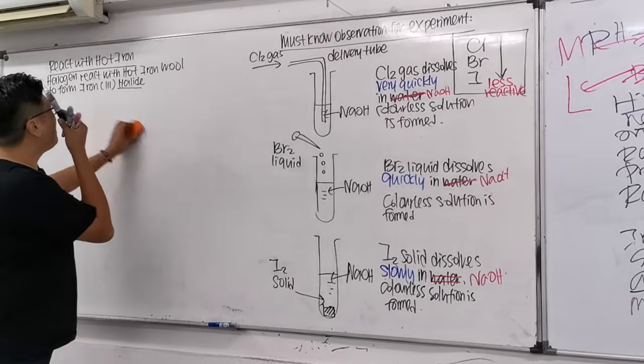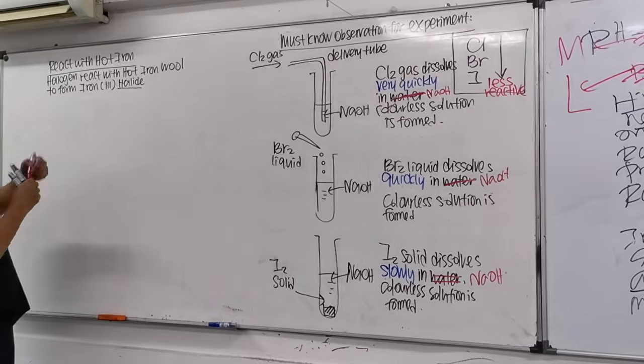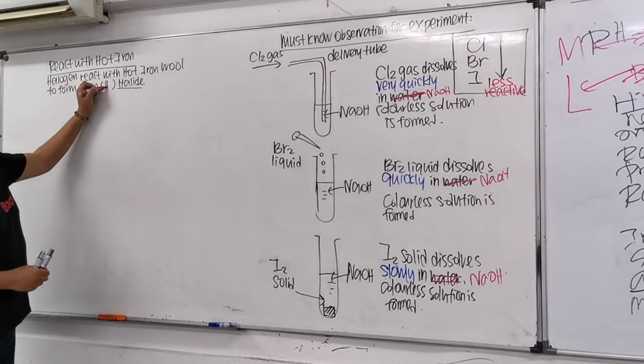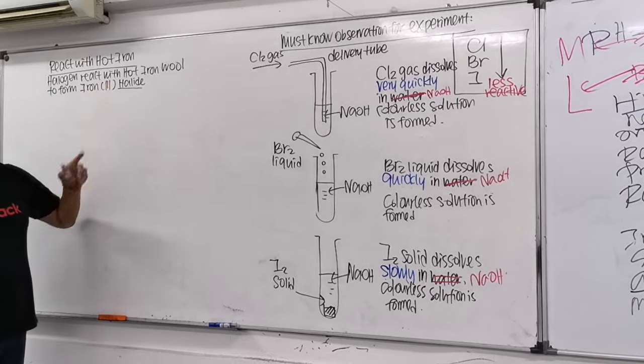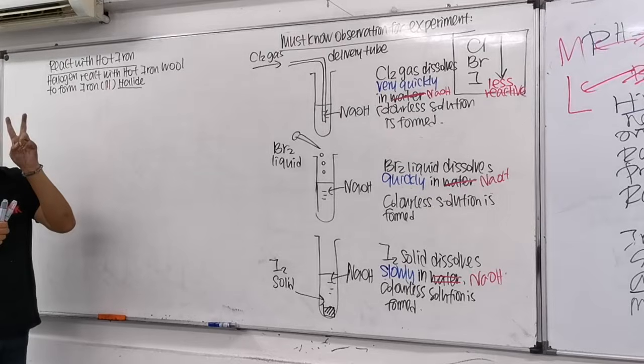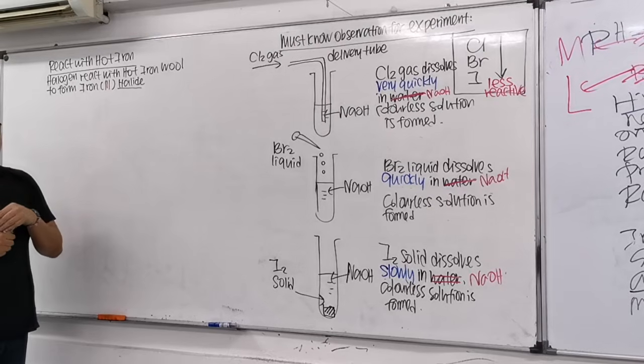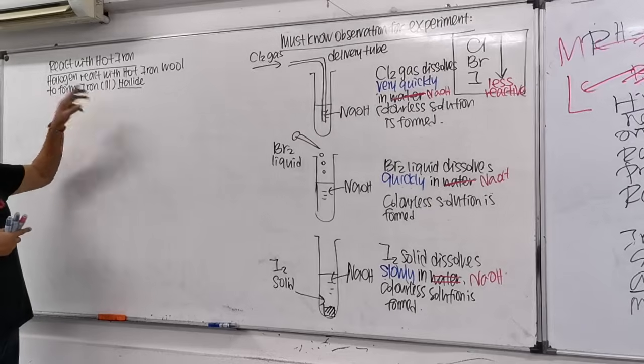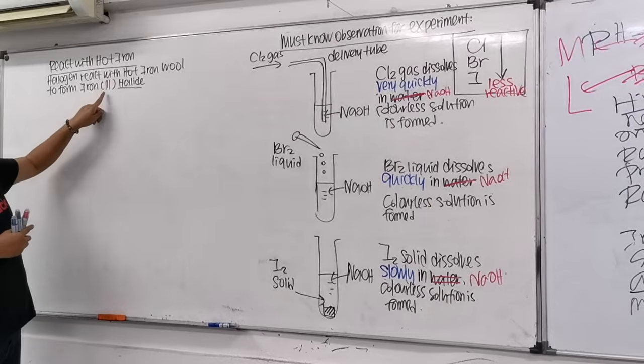Now, iron 3 halide, and I want you all to watch out for this number, iron 3. Why is it so important? Because everyone should know, we learned in Form 4 Chapter 3, iron can have 2 valencies, right? Fe 2 plus or 3 plus. Understand? So when they put Roman number 3, it means what? We want 3 plus. So watch out. This is a very important one.